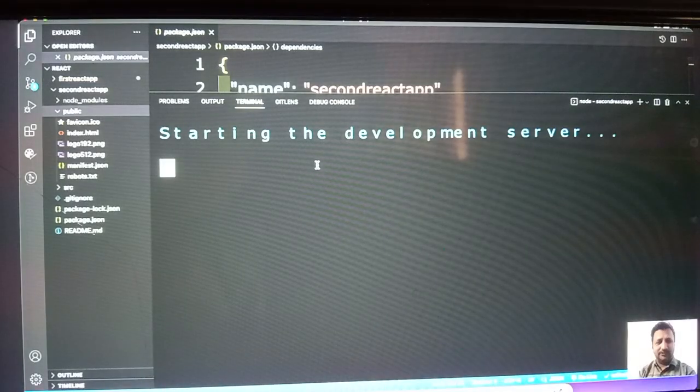Why is it taking time? Because already certain JSX code is created. The JSX code will be converted into JavaScript. The JavaScript will be converted into HTML. Then it will show. That consumes some time. That's why it is taking time. Now if I see here also, it will show you.